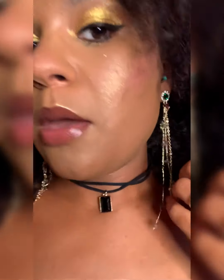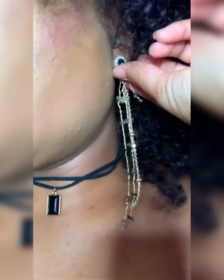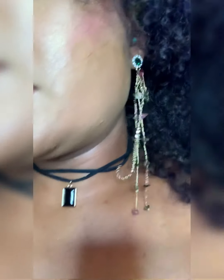I don't know if you guys know who Sabrina Claudio is, but this dress is giving me all the Sabrina Claudio vibes. Okay, all of it. So I'm going to turn it so you guys can see my accessories. So look at these earrings. This is all from Shein. Okay, my curls are getting stuck in it. But first of all, I love this emerald green. Look at this. And then this necklace.